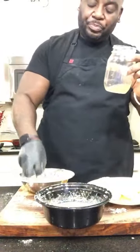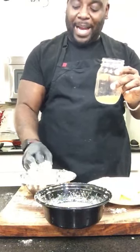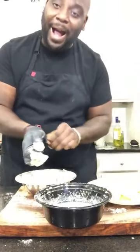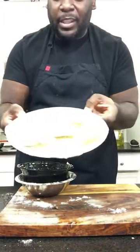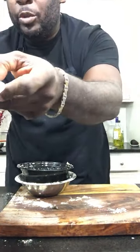All right. You hear that pot rattling behind me? That pot is smelling delicious, okay? In that pot happens to be, look at this. See what I'm saying? Look at that. Can you see how well these is coated? Look at that. You can see it. Look at that. I'm coming around.